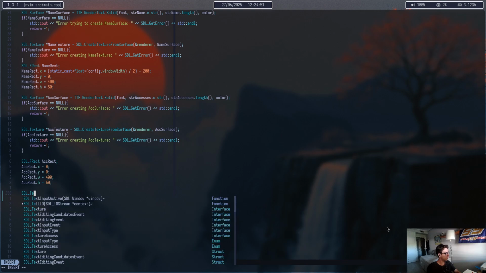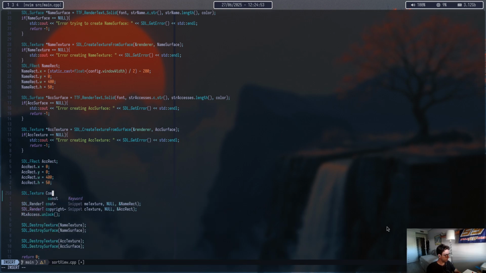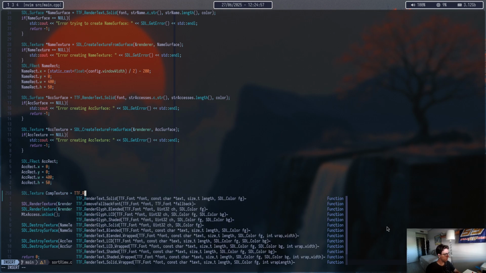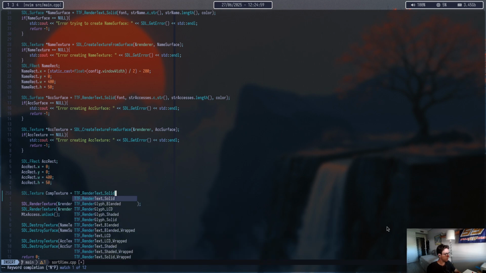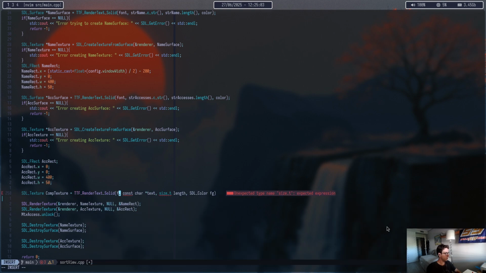First is texture. Texture would be texture equals TTF render text solid with the font, with the comparison dot string, some length.